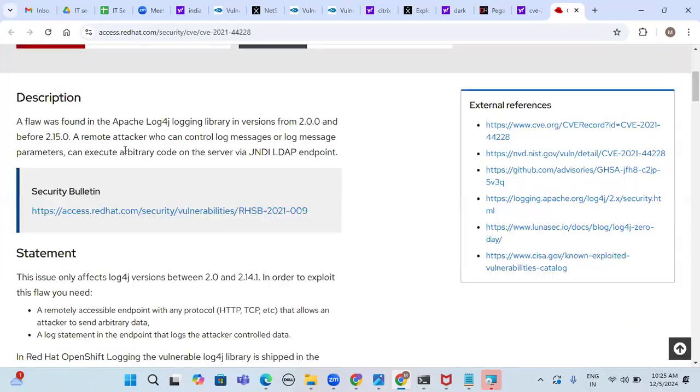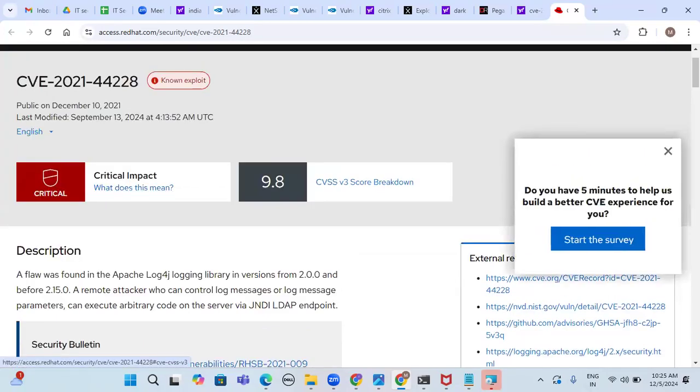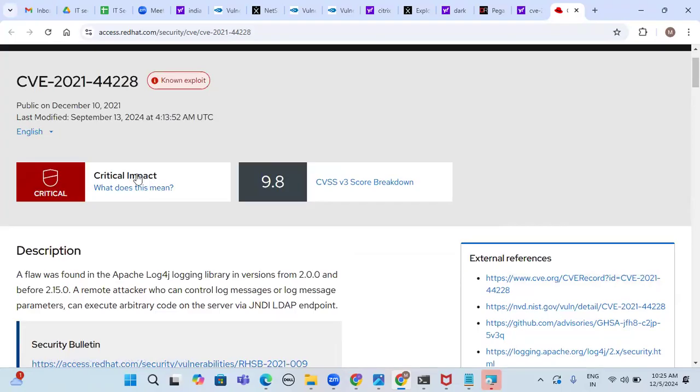Okay. What is the impact, the severity of the vulnerability? You can see here: Critical. So what is the score? CVSS, Common Vulnerability Scoring System, version 3 score.